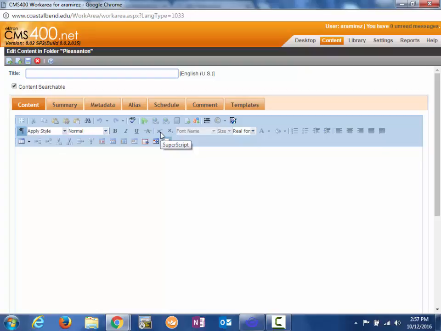Okay, I'll talk about links in just a little bit, but that's good thinking. If this is going to be on a page, I don't know, it can be whatever you want it to be. Obviously, I'm using it as a demonstration, so I'm going to go ahead and just put Pleasanton. But that's good thinking though, because you're already thinking ahead to hyperlinks, and I'll get to that next. So we got Pleasanton. Again, I'm just going to call it test content.